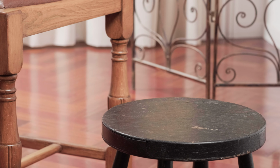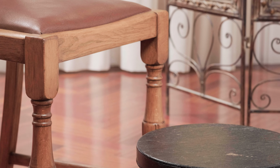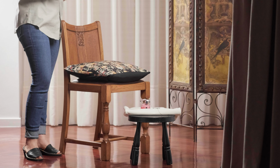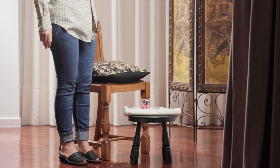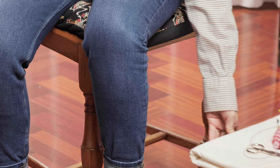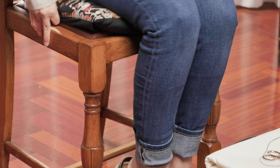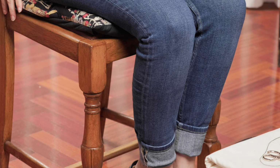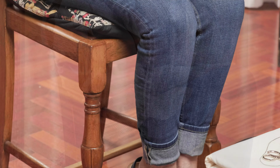You might need to adjust the height of the chair and the stool and see which one feels better for you. It depends on your height, the way you sit and how you feel more comfortable. Let me see so I can show you how this works now. I sit straight, making sure I'm comfortable. My back is rested and I push the stool in till it feels in the right place.